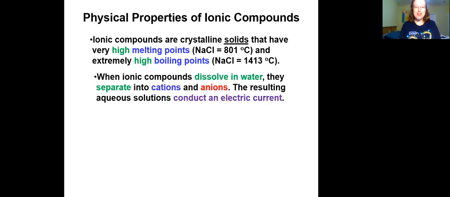One other thing from this chapter: with the ionic compounds, when they dissolve in water, this is really cool. Even though it's really hard to get them to pull apart the ions when they're dry, if you put them into water, a lot of these ionic compounds will separate into their positive ions and negative ions. If that happens, or even if it only happens a little bit, the solutions that they make, known as aqueous solutions because of water, will conduct an electric current.